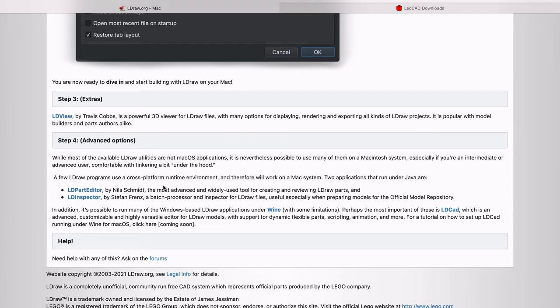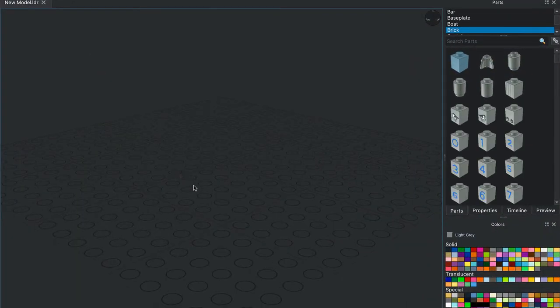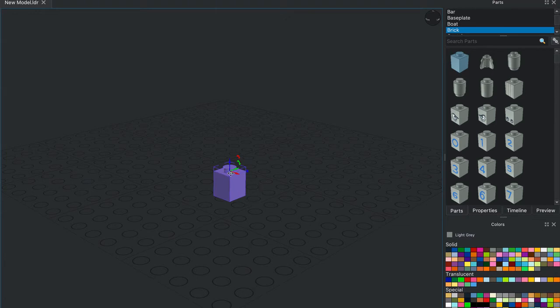The color panel on the bottom and the bricks on the top, definitely not as refined as Studio. However, LeoCAD does do one thing that Mechabricks didn't. I can click and drag around blocks. Those 3 arrows are still there, but that's an option, and I don't have to use them.